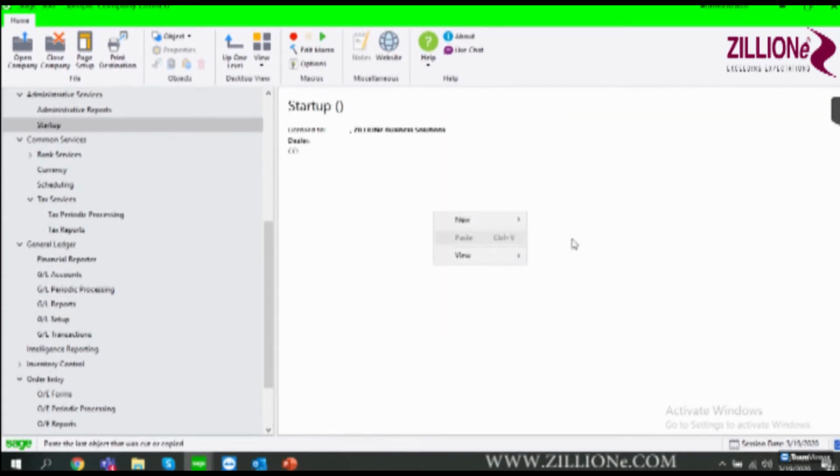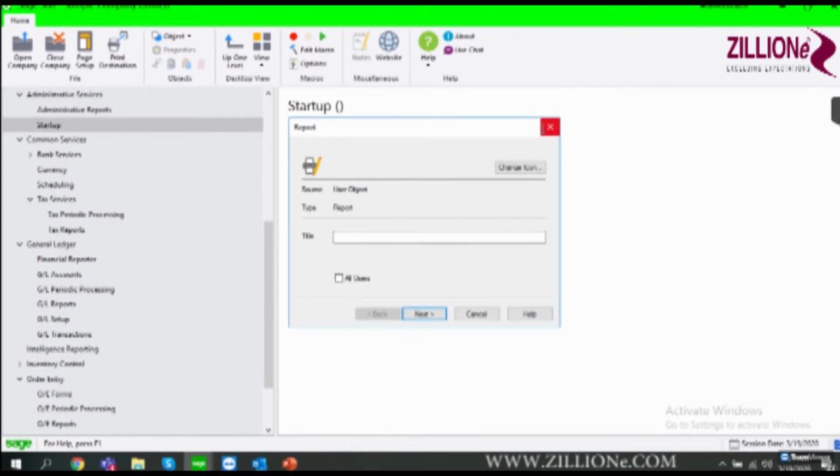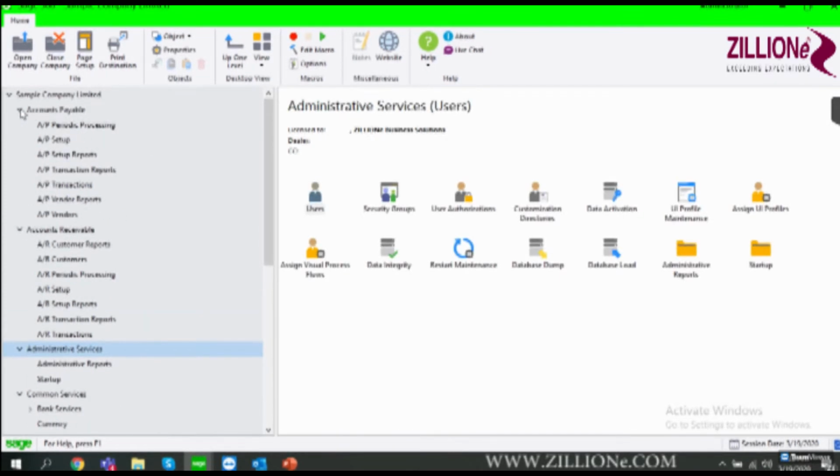Inside this folder, you can have your own reports, such as Krishna reports or any customized reports. Or if you want to move any standard reports to one particular place, you can put them through here. Once you create your own folder, it will be visible in your navigation pane. So you can see this over here. I have created my own customized module called startup, so I can see it in here.